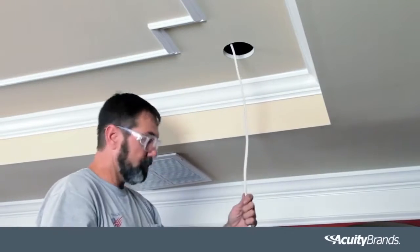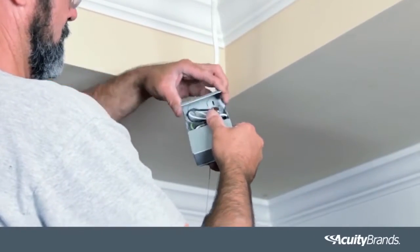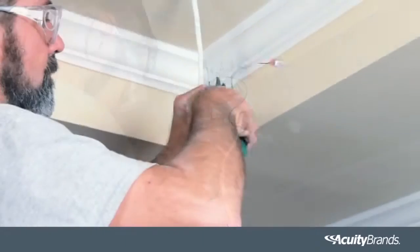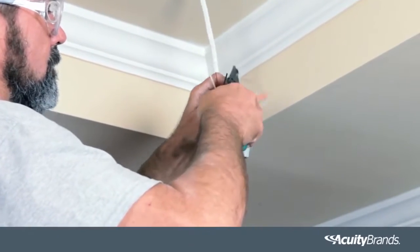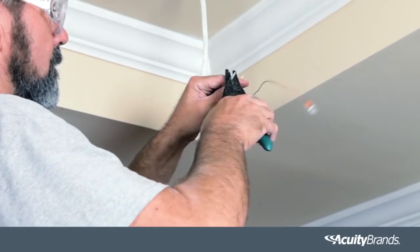Pull electrical wire and cut length needed. Open the cover of the remote driver box and remove one of the knockouts. Locate the power supply leads from the remote driver box and connect to power source using the provided Wago connectors.